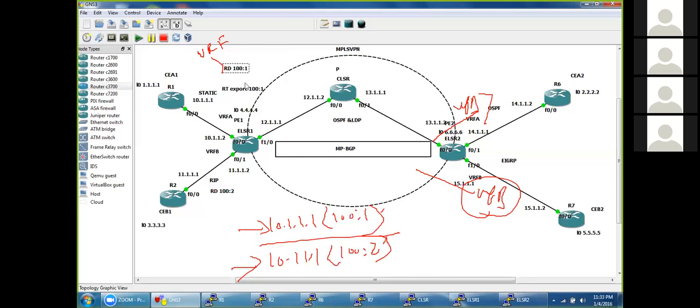If you are giving RD 100:1, you cannot say the RT must be 100:1, because RT meaning is separate. RT is related to BGP, RD is related to VRF. Both are different. Export means if I send this route, there is one more. This is RD, and this is your RT 100:1 again.